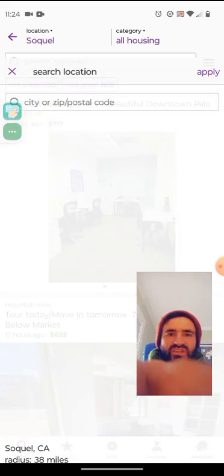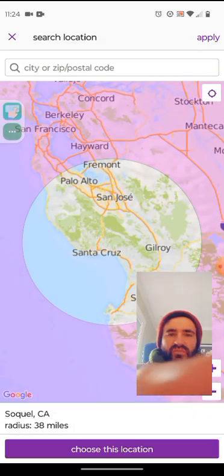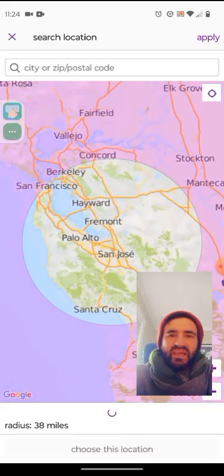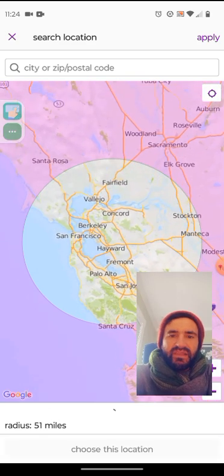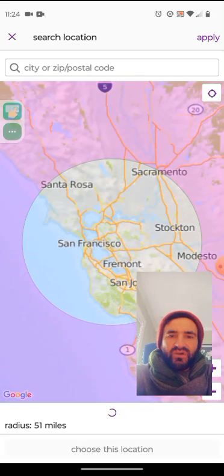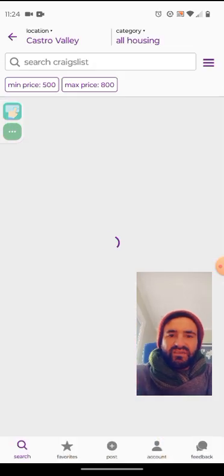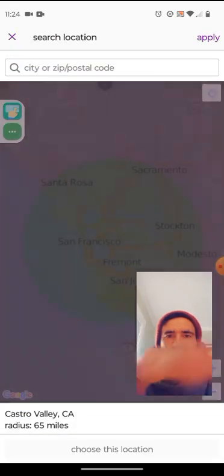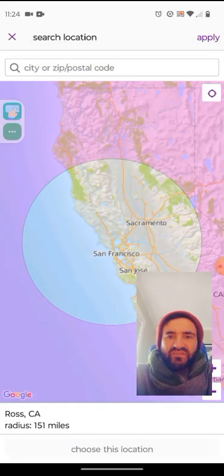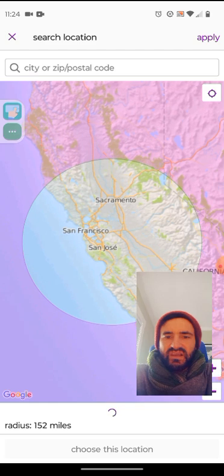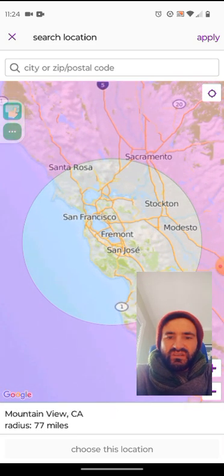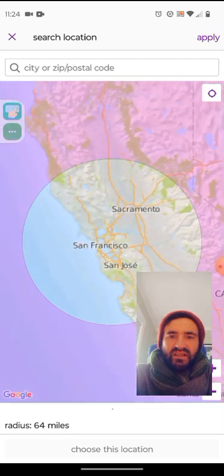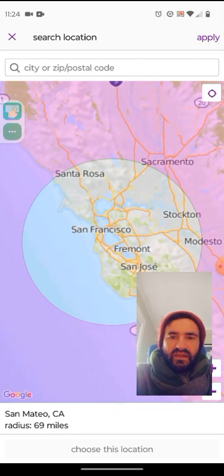So some of these, like I said, are going to be commercial or office shares, but this is also another important part: the location that we choose. If we go up here to location, we can use the map, and this will provide our search bubble with different results. Now we have the whole San Francisco Bay Area in focus, pretty much from Sacramento to Santa Cruz in the south and Santa Rosa in the north. So we're going to tailor it like that. And there you go.